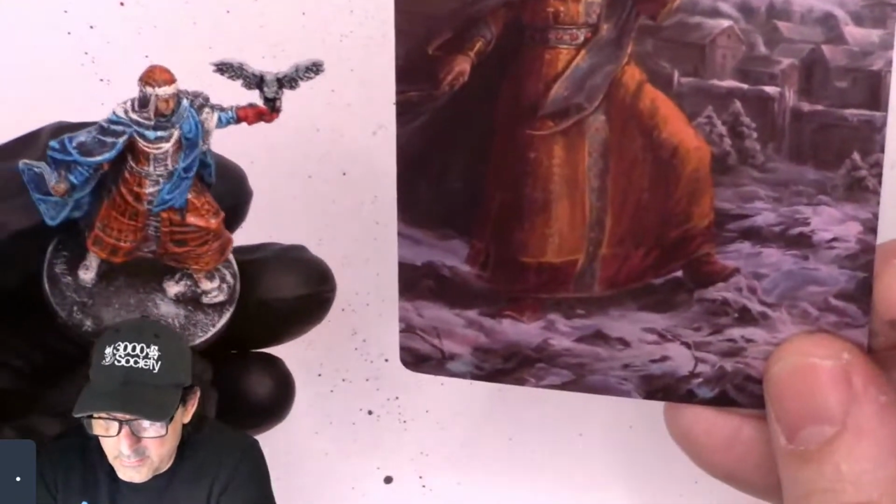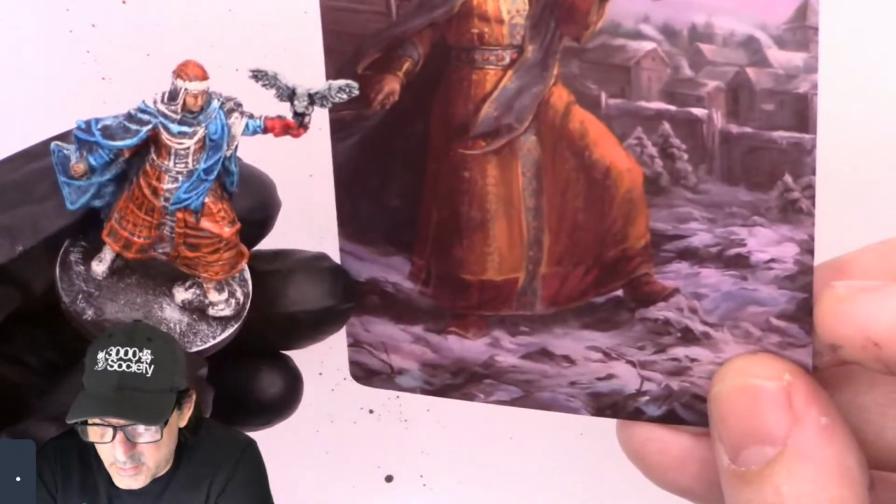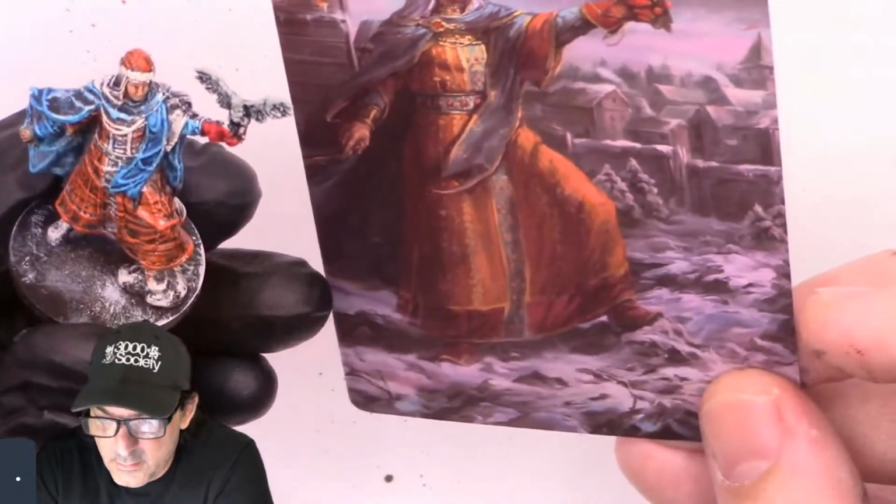What kind of shoes does she have? Oh, the shoes are red. Shoes are red. Oh, and the trim on the bottom is red. Okay. That's good to know.